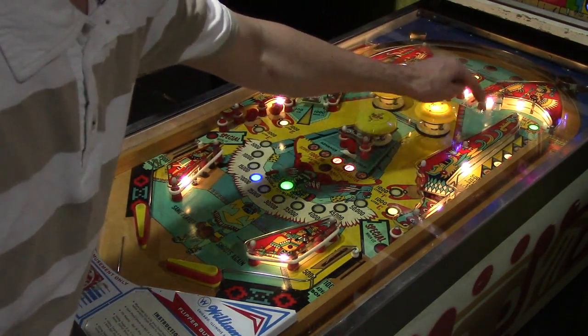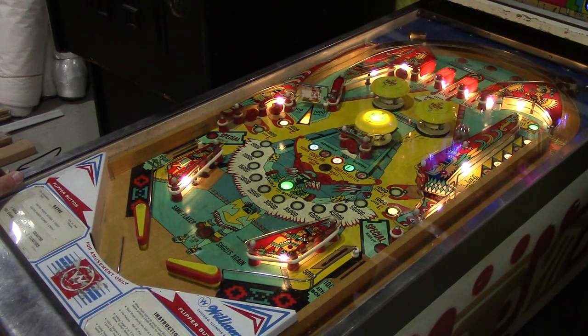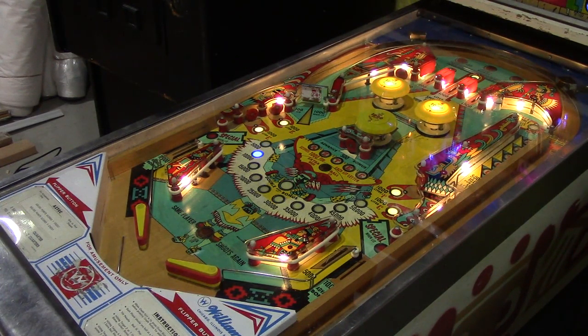So these are working much better. These are working better. So success. Let's see if we can get the C. Nope. All right, everything but the C. Let's light up the C. Come on. Oh, that's what we get. Come on. Aw. All right, well, that was fun. I'm on third ball, but that was a good video.